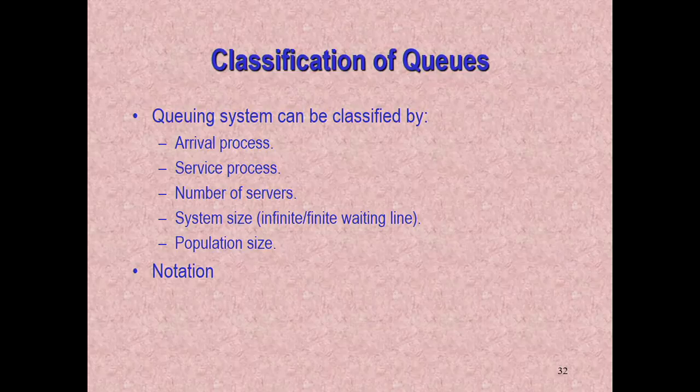Now, let's say I had a call center and I had 10 lines only. Well, that is a limiting factor, right? Only 10 people, maybe we don't have no holding. Only 10 people can be in that system at any given time, right? So that is a limiting factor. So I would have to denote a 10 there, okay? Most of the time, this isn't a factor we have to consider. The system size is not a factor we have to consider. We just assume it to be infinite, all right?